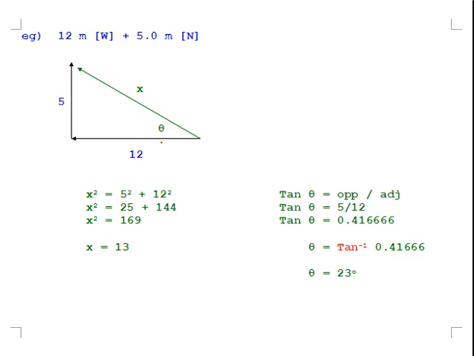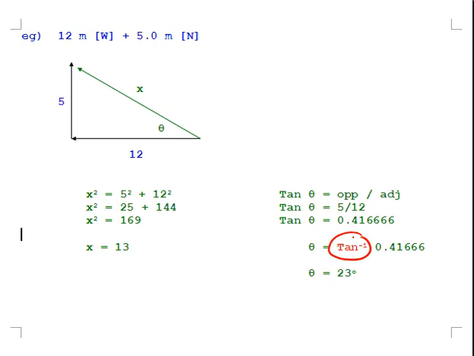If we want to solve for the angle, the safest bet is to probably use tangent. Now, I guess you could use tan or sine or cosine because we know all the sides. But I think tan is the safest because if we didn't get the 13 right, now we've gotten this part of the question wrong as well. We're doubly wrong. So it's safer, I think, to go with the numbers that are just given to us in the question, which is tan. Don't forget you are actually doing an inverse tan to find an angle.